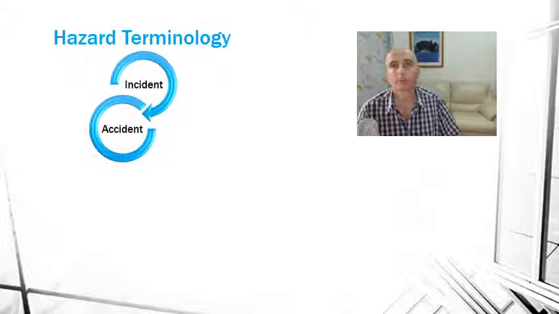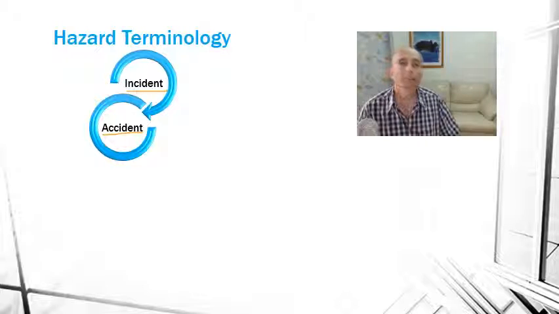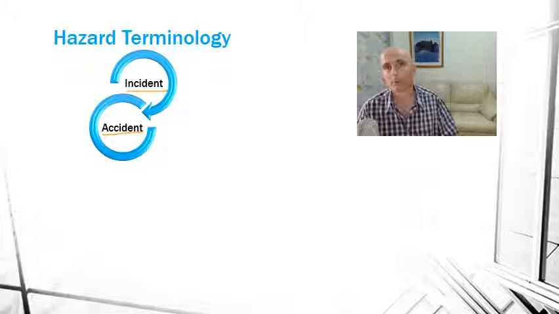First of all, we're going to look at the difference between an incident and an accident. So I'll give you an example. If someone slips on the floor and they don't hurt themselves, but it's been a near miss, that's called an incident. If they slip on the floor and they actually fall over, break their back or the neck, that's an accident. Now in the hospitality industry, it's really important, if there are a number of incidents that happen the same, that's actually brought to the employer to work out how they can minimize that.